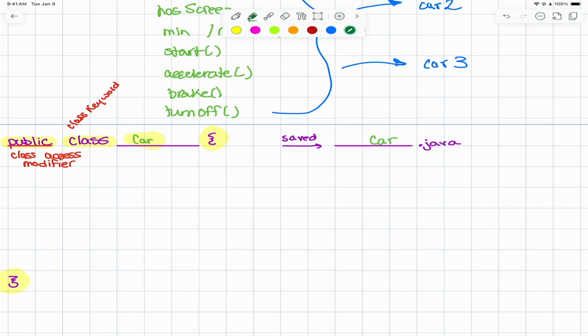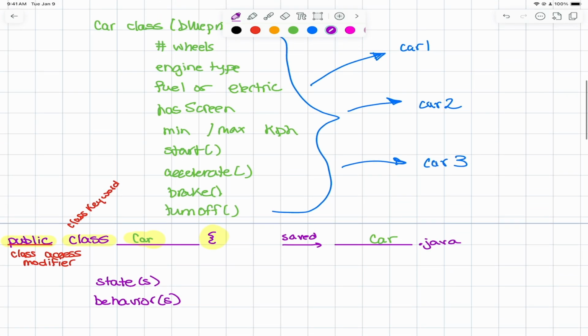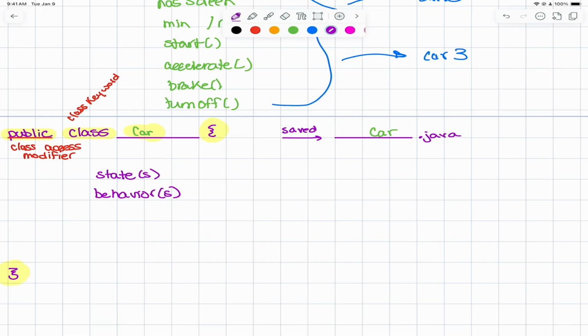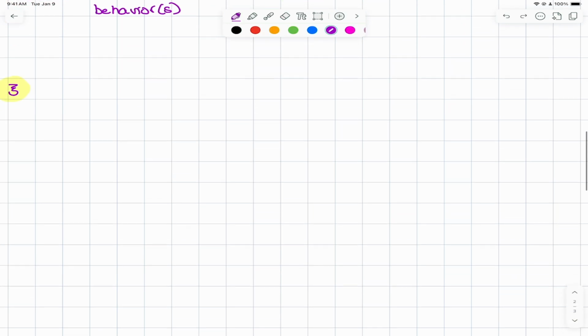Then in addition to that, we're going to have all of our states and our behaviors. And again, this isn't actually all that new to us. We've done this before, right? So if we wanted to add some states based on what we wrote up here, we would have an int. Actually, I'll leave that and I'll just rewrite it all out down here.